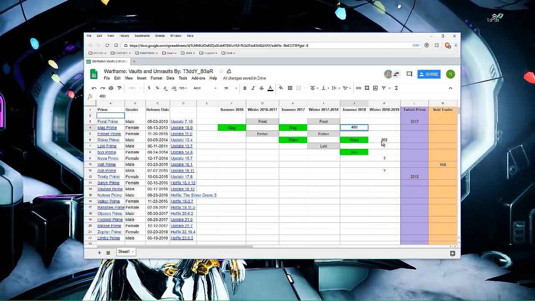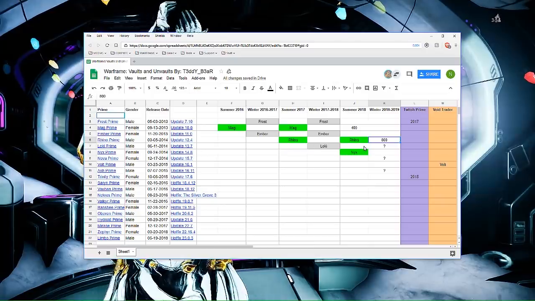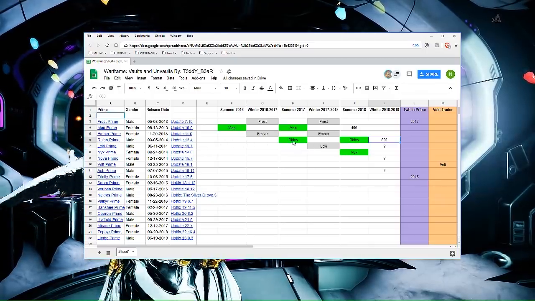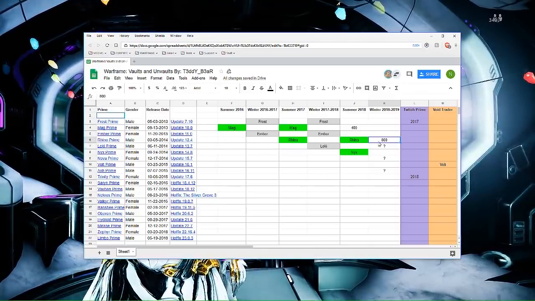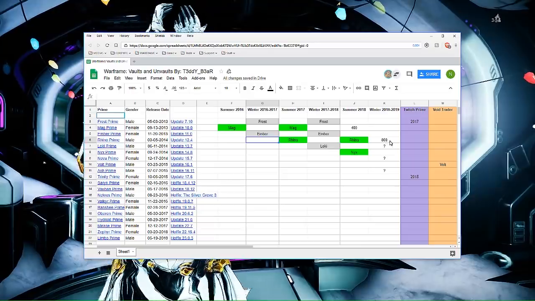If Rhino does not come back, we're looking at about 800 as his starting price. This is based on how it's been over Rhino's life cycle. Before Rhino came back for the first time, Rhino was absolutely good for 800. I sold Rhinos for 800 on Xbox before I even had a PC account, so I know he's good for that. And over here, we're definitely looking at 800 for him.